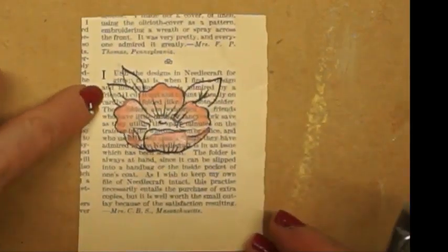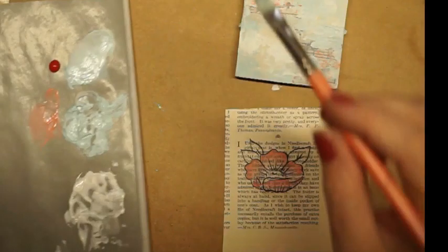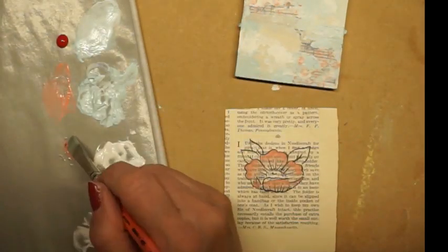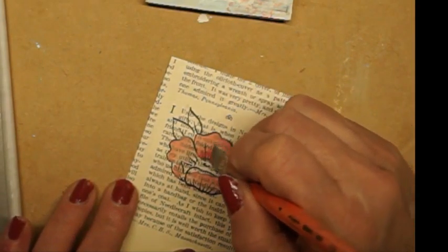I'm going to ignore the leaves I drew — I have some green postage stamps and I love to use postage stamps for leaves, so I'll do that for this one too. I'm going to pick up just a little bit of country red, reload my brush in the vintage pink on one corner, add just a little touch of red, and blend that in at the base of the petals. I want a darker color coming out from the flower center, since it's going to have a big fluffy center casting a shadow on the base of the petals.